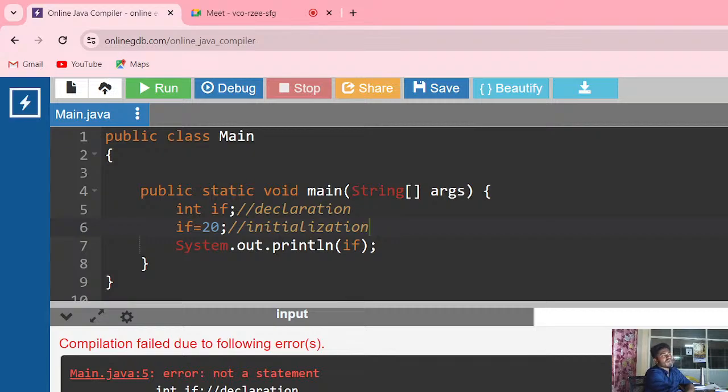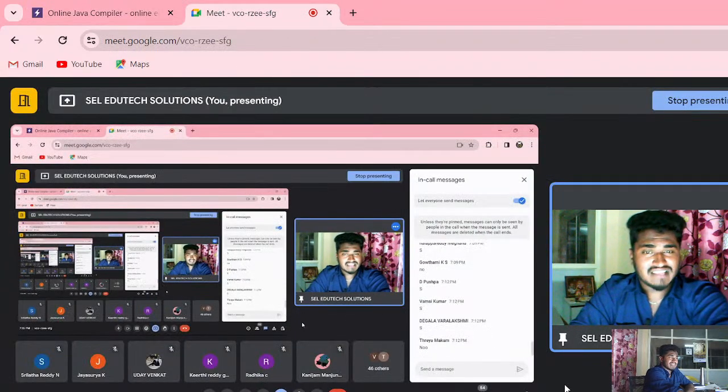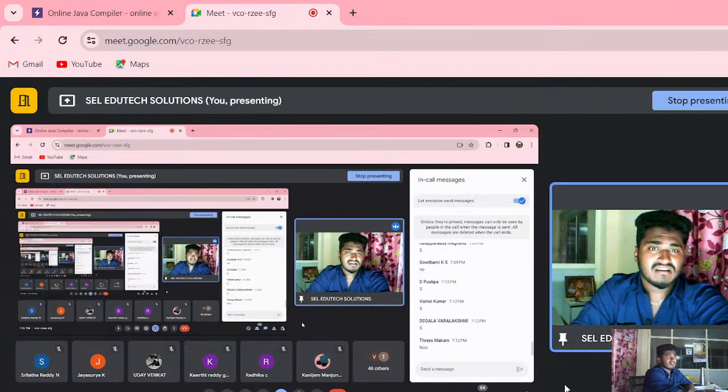See guys, it throws an exception. Why? Because whenever we use reserved words or keywords as a variable name, it throws an exception. So we are not supposed to use keywords in a variable declaration. Clear with this? So these are the three main things.